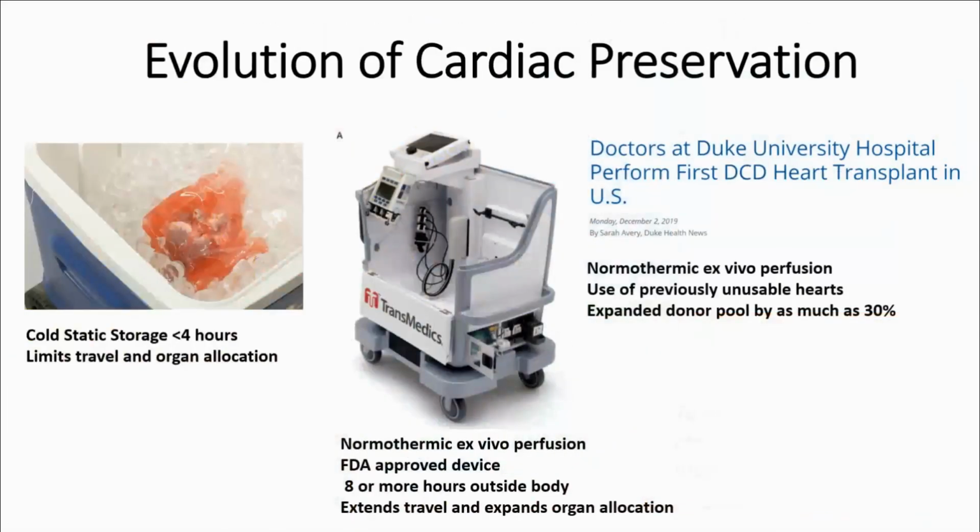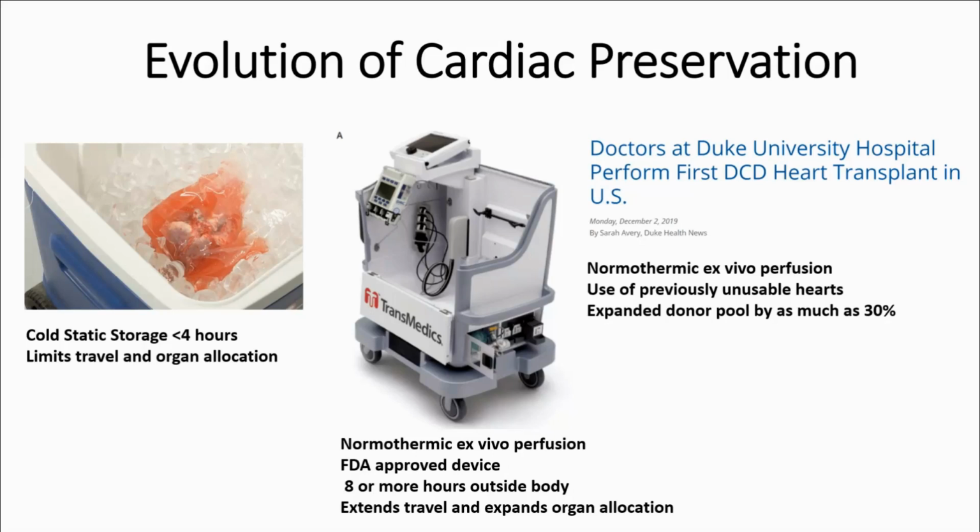First, for this audience, I thought I would give a little bit of information on the evolution of cardiac preservation. Historically, cardiac preservation has been cold static storage, which is basically what you see here, a heart in a plastic bag with some liquid solution in an ice chest. And this is not a very good thing. It limits the time that the heart can be out of the body to less than 4 hours, and that limits the travel time to get a donor organ to a recipient. And it also limits organ allocation.